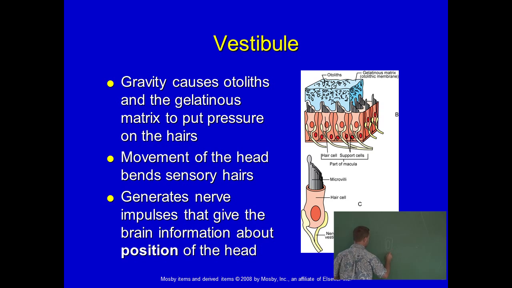So if you imagine this hair cell is sitting there, and it's got this gooey, heavy mass that's full of rocks on there. If gravity's this way, it's going to mash down the hairs and tell the animal, okay, you're right side up. Whereas if it turns over a little bit, this is going to go up the opposite direction and tell the animal you're upside down, right? Give it an idea of orientation. So that's the point here of this otolithic membrane. It tells the animal what's going on.